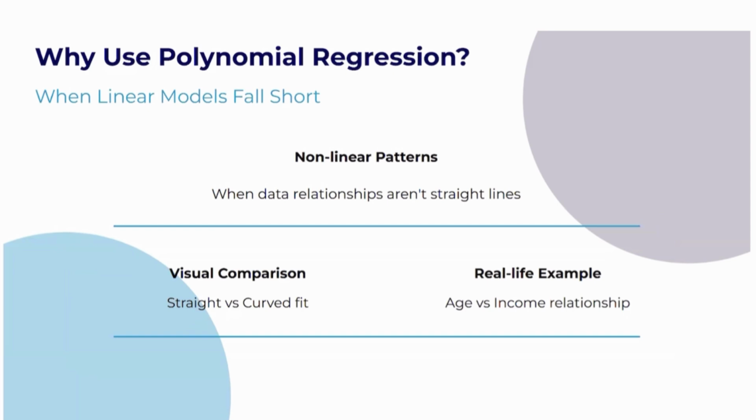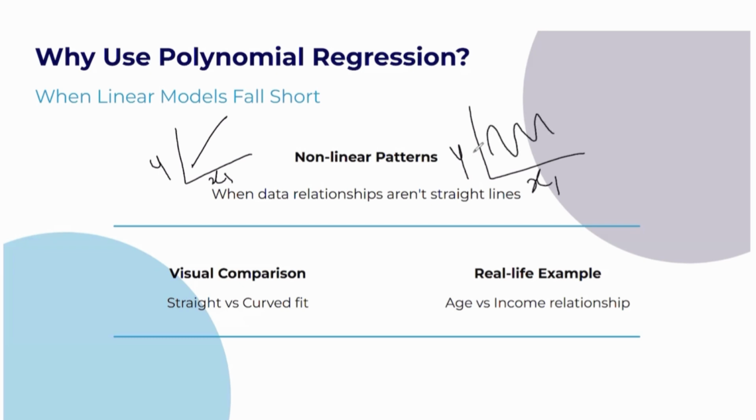So how does it look? Linear regression is when your data has a linear order of relationship. If data is like this, it's non-linear regression. It happens when there is an up and down relationship for the same value, majorly with seasonality. A real life example is the age versus income relationship. It could be anything, right? Regression can be used for anything.